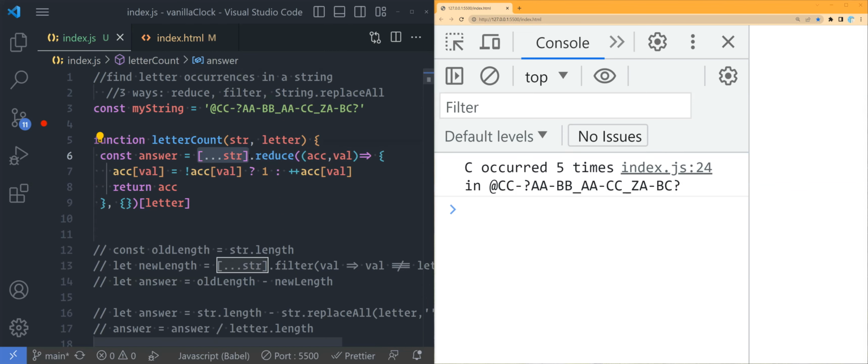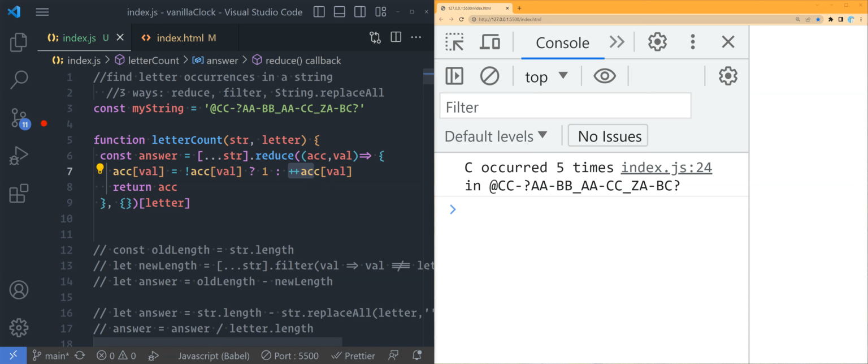I converted my string into an array, then I called reduce. I provided my second argument as an empty object, and as we're looping in reduce, I'm checking to see if this object has encountered the letter with the value of val here. If it has not, it means it's the first time we encounter that letter, so the value will be 1. If not, this means it's the second or third time, or however many more times. That means we're going to take the current value and increase it by 1, like this.